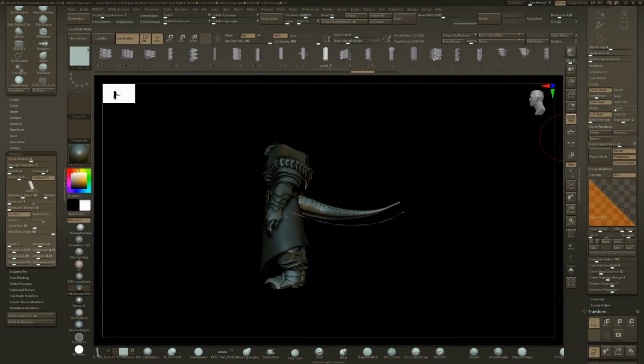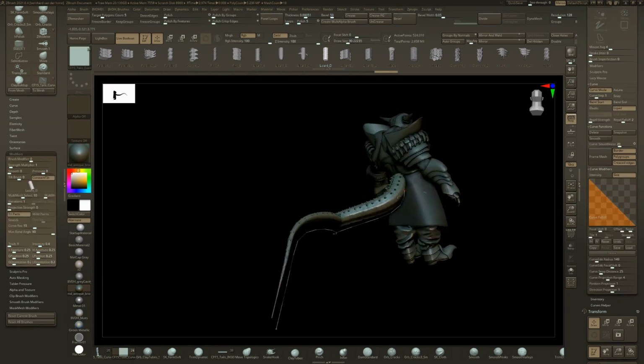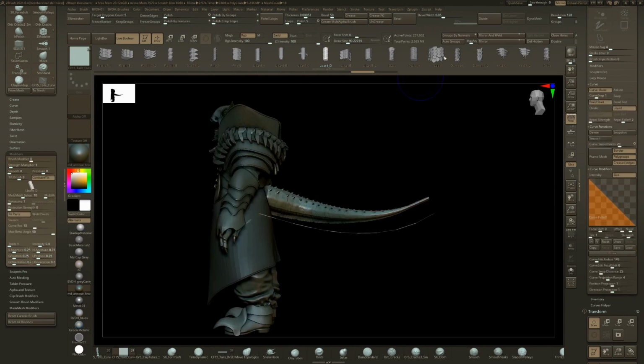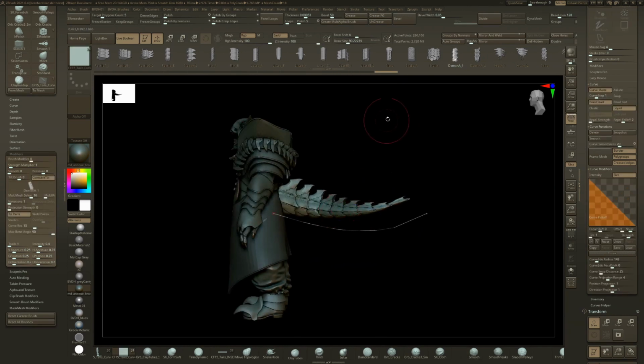Then we can see what liquid does again. Grows the tail. Looks ridiculous, but I like it. Tap. This kind of suits him. Make it smaller.